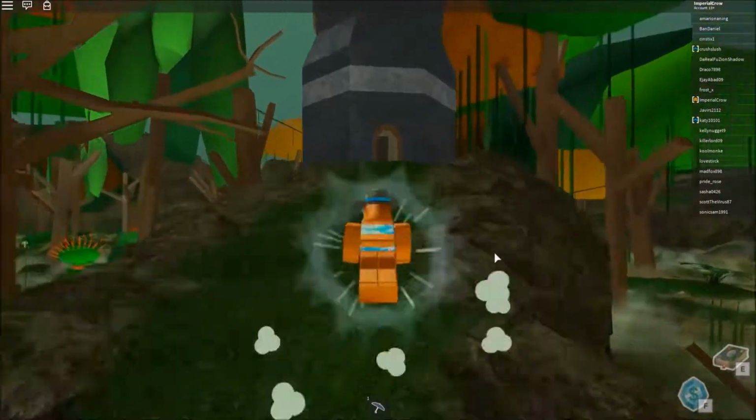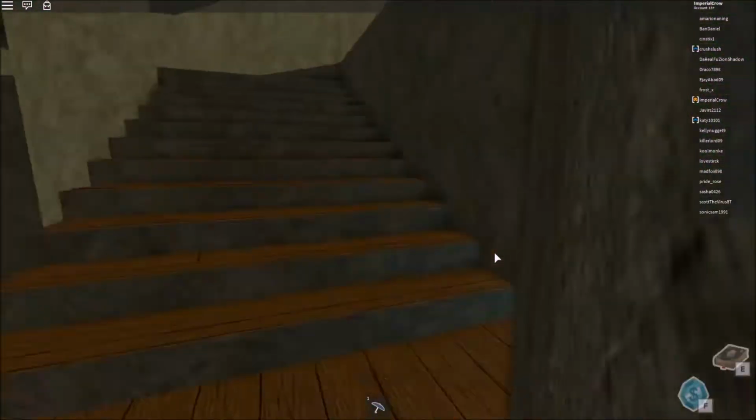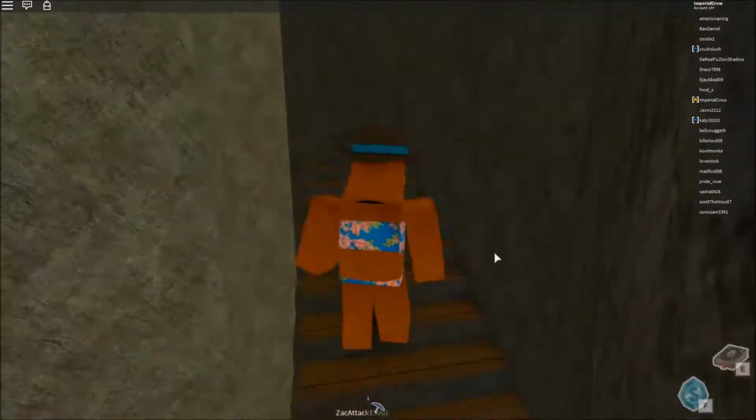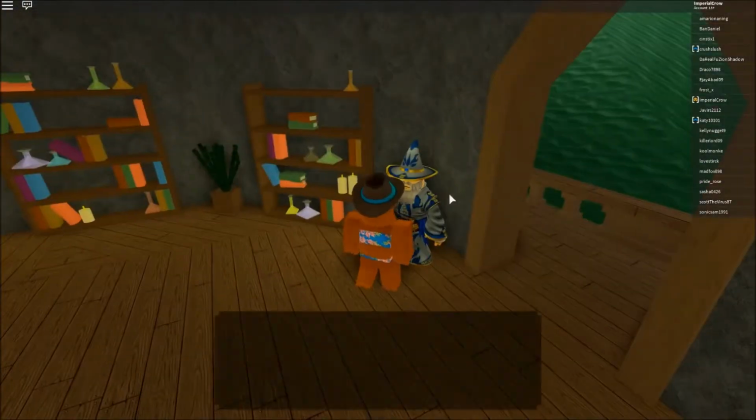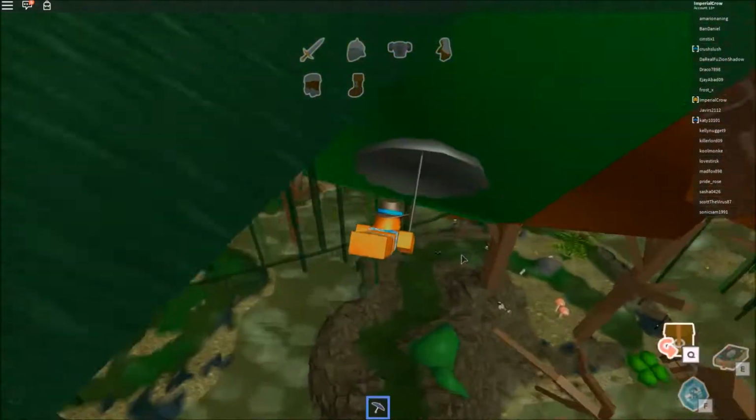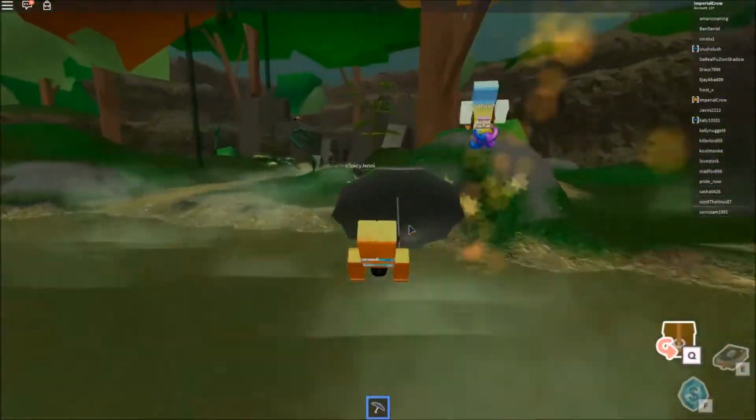Now, the final egg is the dragon egg, and for this, you want to climb the tower, talk to the wizard, and after that, he's going to tell you that you're going to need 5 pieces of armor. Now, I'm going to show you exactly where all 5 pieces of armor are, so just follow the paths I take. Make sure you reset when I reset.